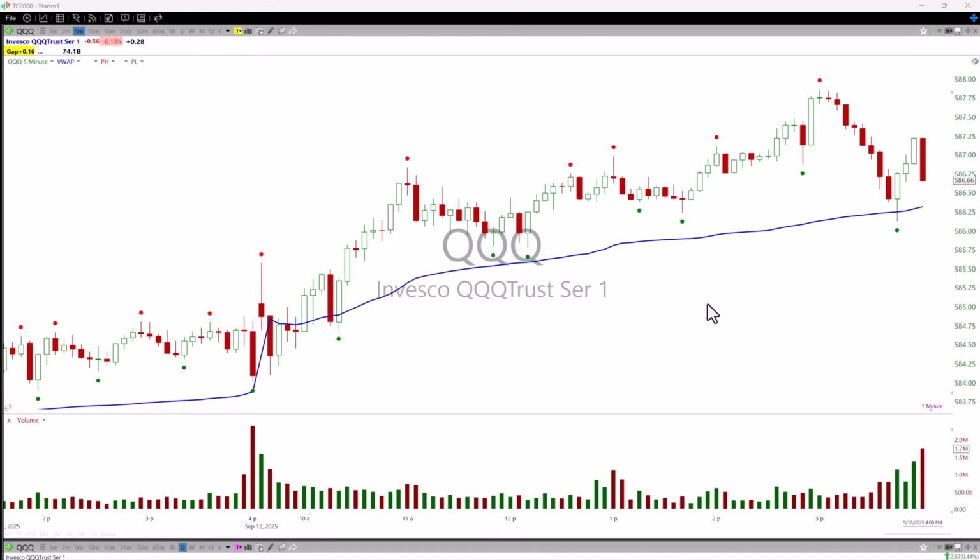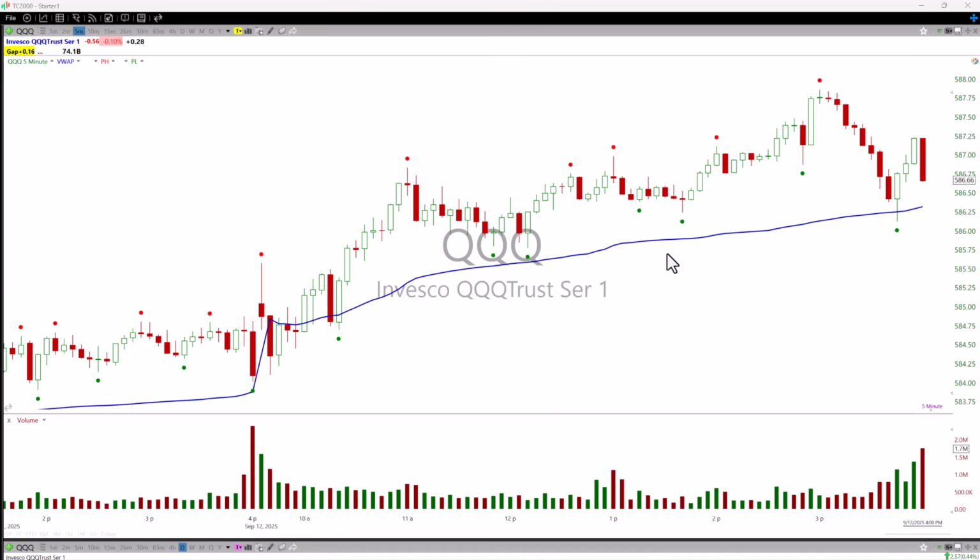Today I'm going to show you how traders use VWAP and anchored VWAP together with pivot highs and pivot lows. We're going to make sense out of the price action and take the mystery out of technical analysis. On this chart, I've displayed VWAP as a blue line.